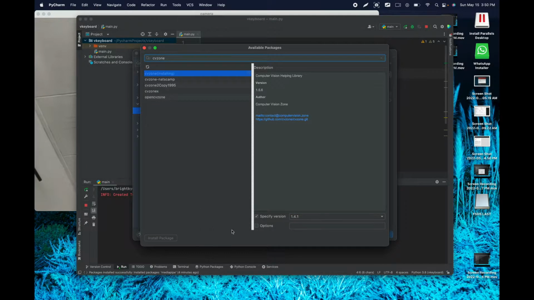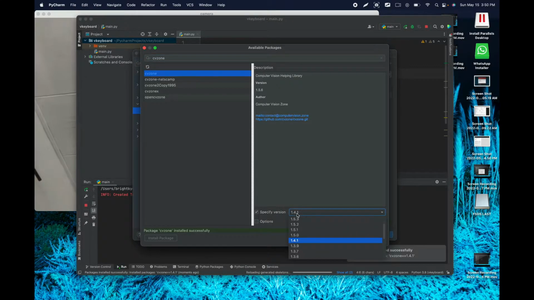We are downgrading it because the current version is 1.56, which in that one you will not find that find position function. So that's why we're downgrading it to 1.4.1.